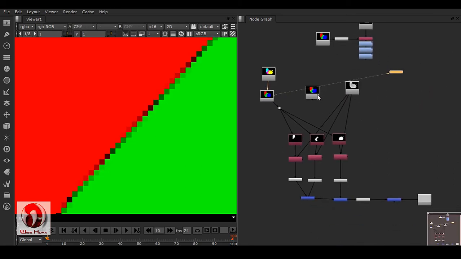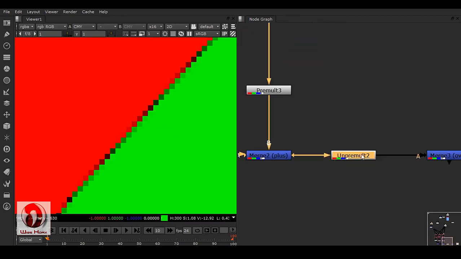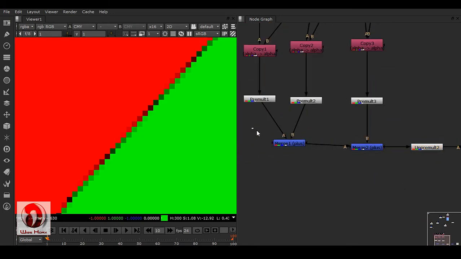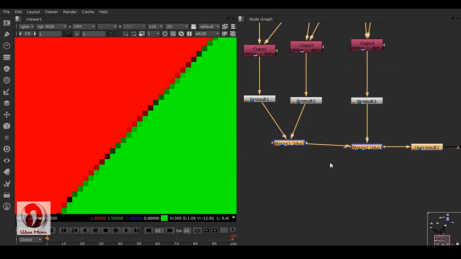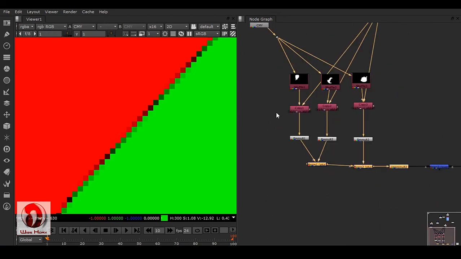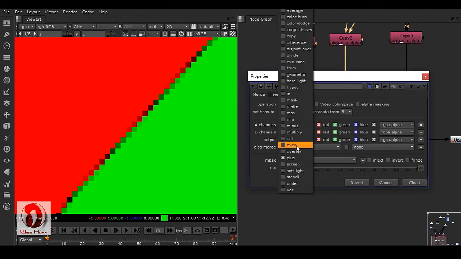But that's not a problem with me, because I do have the fix here. You can see we do have unpremult and we have plus. Both things won't work in this situation when you are dealing with your CMYK pass. So first of all, you need to make this over.